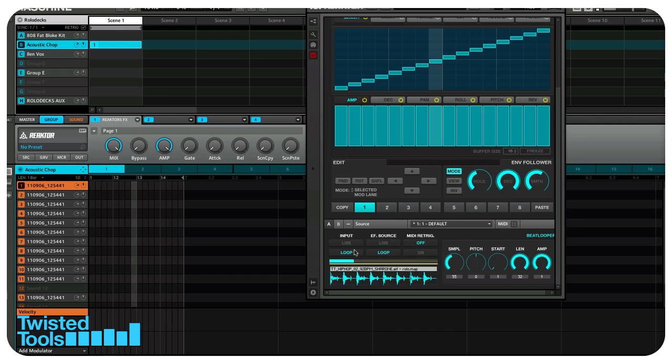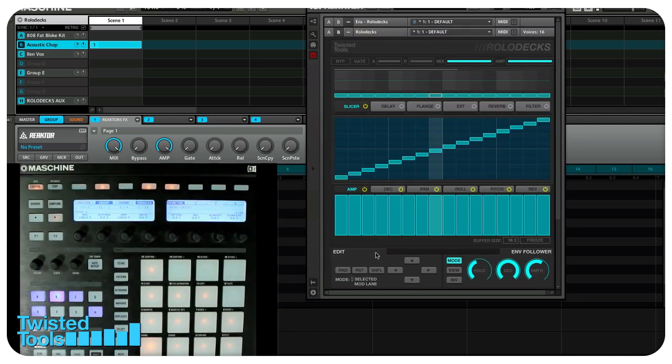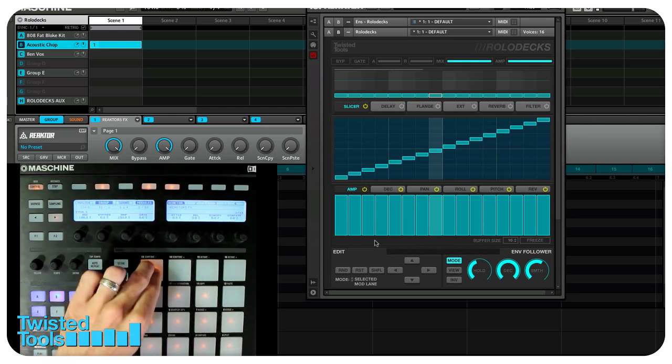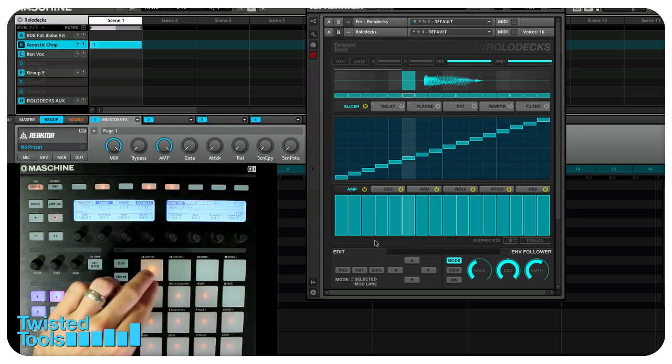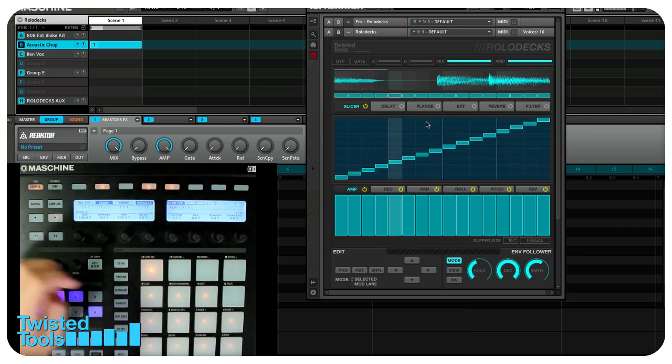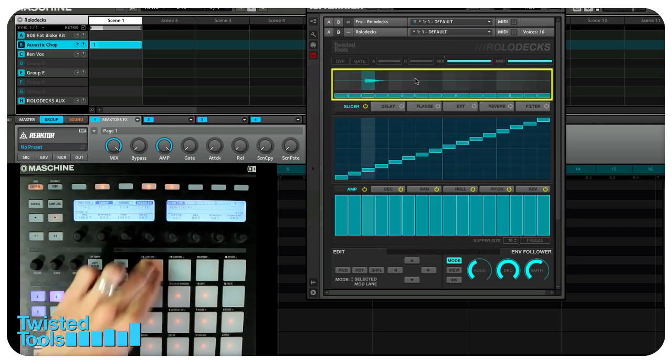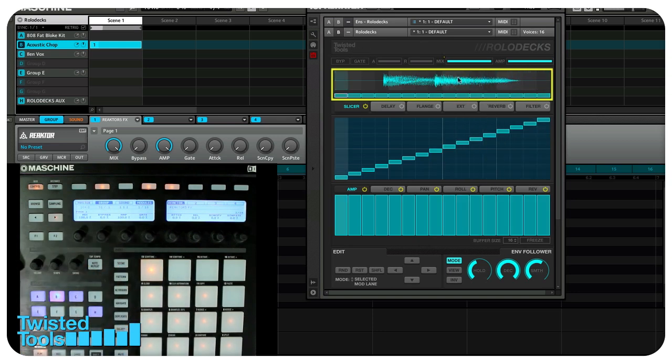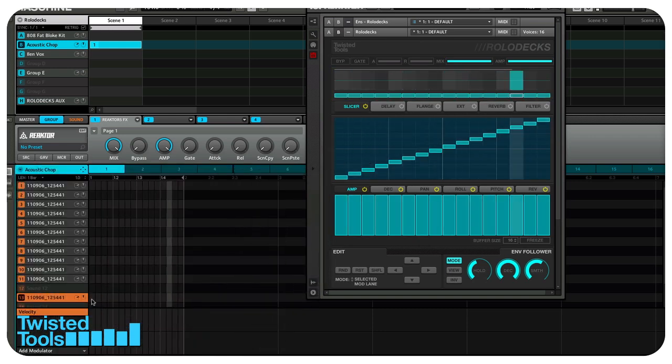So if you're using live or you want to actually tweak out your own loops inside, either way you want to do this. So we're going to work with the live mode right now. And let's actually just listen to it on like an acoustic guitar. So let's see here. First thing you'll notice right here in this section, it reads the audio in real time and it will show you on this graph right here. And so let's just actually kind of sequence this out for one bar.